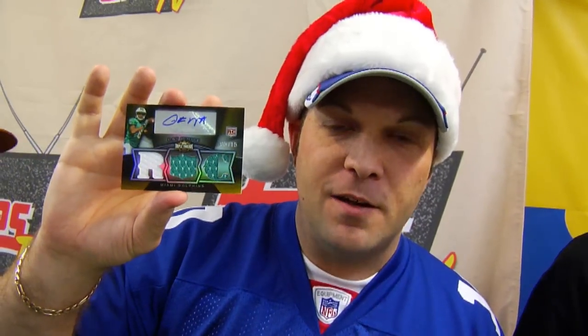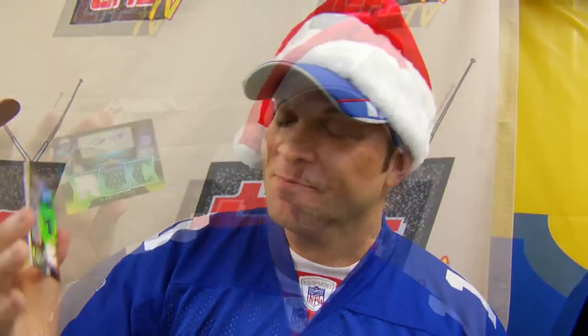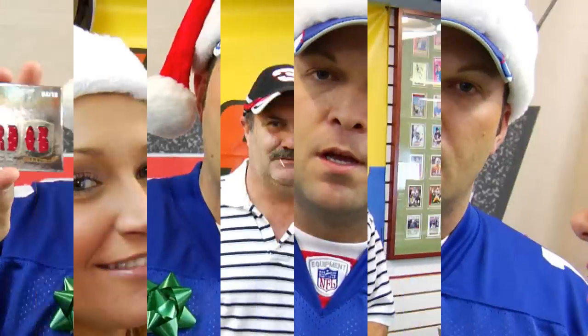Lambo Leaf, Frank Jennings, jersey auto. Lambo Leaf. Double, triple relic. Rookie booklet card. Pat White, triple relic. Pat White, triple relic, auto rookie, 5 of 15. Jamaal Charles, autograph Triple Threads, 15 of 30. Let's go Titans, tighten up. Josh Freeman relic card, number to 18. All right, let's go Bucs.